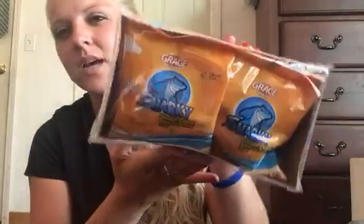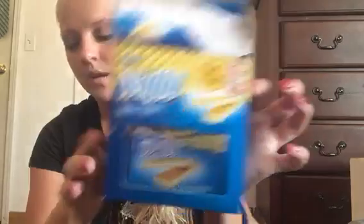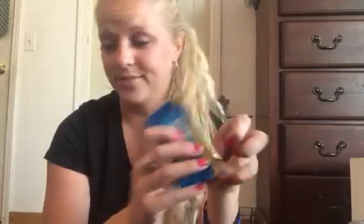I got some snacks for the kids. I got these Sharky Cheddar Cheese — they're like a knock-off of the fish crackers, like Cheez-Its or something. There's like six in a pack. And of course I had to get some Debbie Cakes — these are the Betty Bars and there's eight in here. I also got these vanilla wafers — they're the bomb, guys. There's 10 in here. And I got the strawberry ones too. They come in individual packs, like two in a pack, but they're awesome. Y'all need to get some.